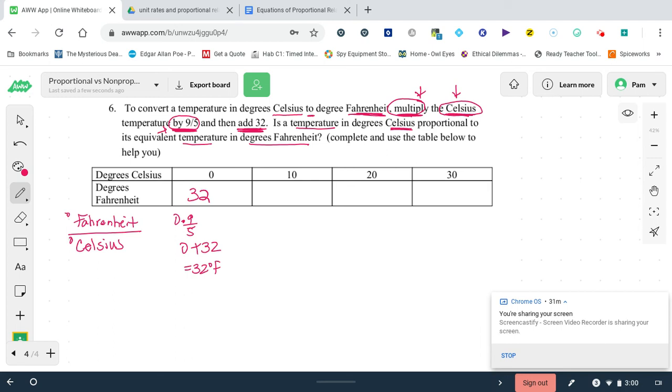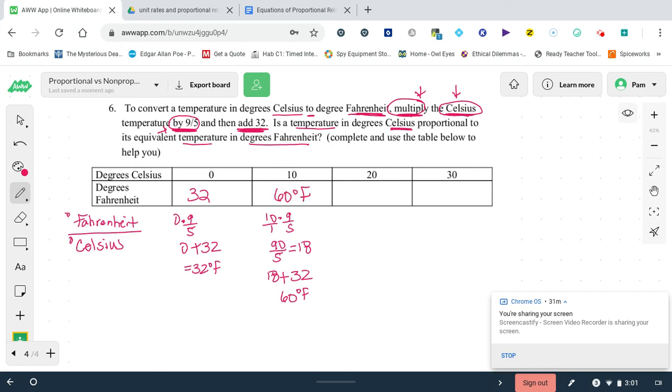All right. Now, let's take this one. Let's take our degrees Celsius, which is 10, and multiply it by 9/5. I'm going to put this over 1. So that gives me 90 over 5, which is 18. Okay, now what do I do with that 18? Well, I take the 18 and I add what? Well, I go back. After I multiply, you add 32. So when you add 32, you get 60. So now it's 60 degrees Fahrenheit. So if it's 10 degrees Celsius, it's 60 degrees Fahrenheit.